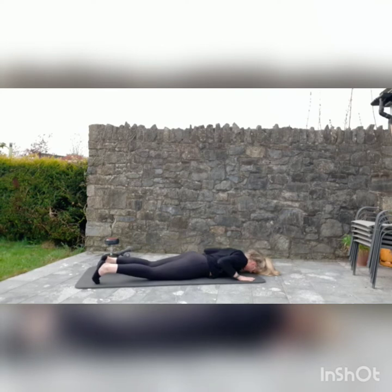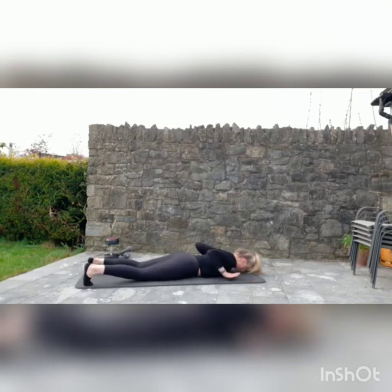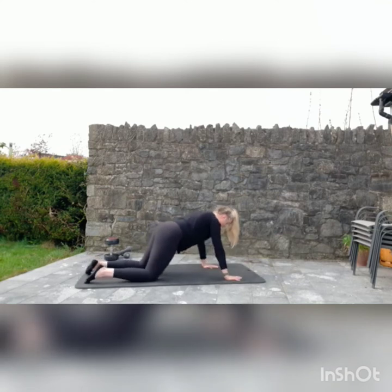Rest to the floor. Good. God, it's getting warm. Take a deep breath in here. Hands by your chest. Push from there to all fours one more time.